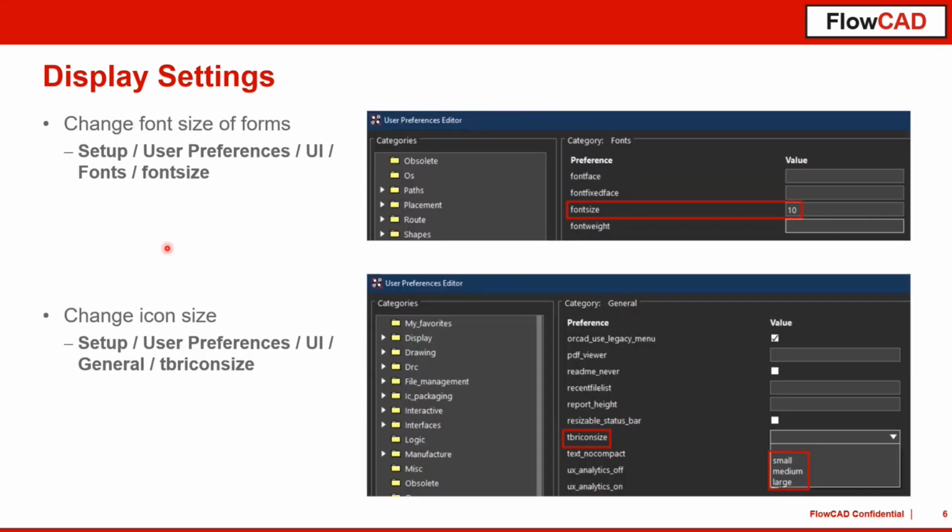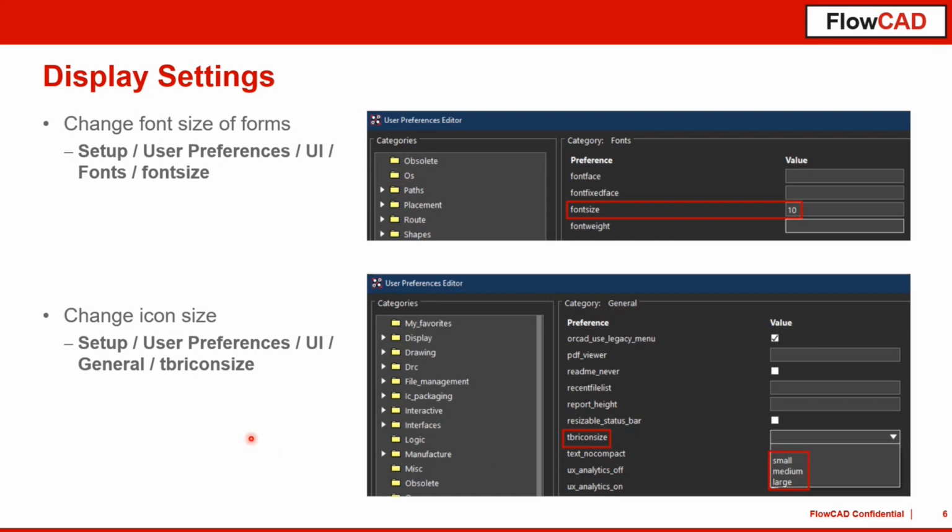With this, there are also some user preferences facing or solving similar issues. One thing is the font size. Under Setup, User Preferences, UI font, and then the font size, you can make the font size of the tool bigger. This is also what I do, because I'm a little bit older in the meantime, and my eyes are not the best anymore. For me, this is easier to read everything inside of the tool. The second thing in the user preferences is the size of the icons. You can make this bigger. This actually I never did, but please feel free to test whether this is nice for you.